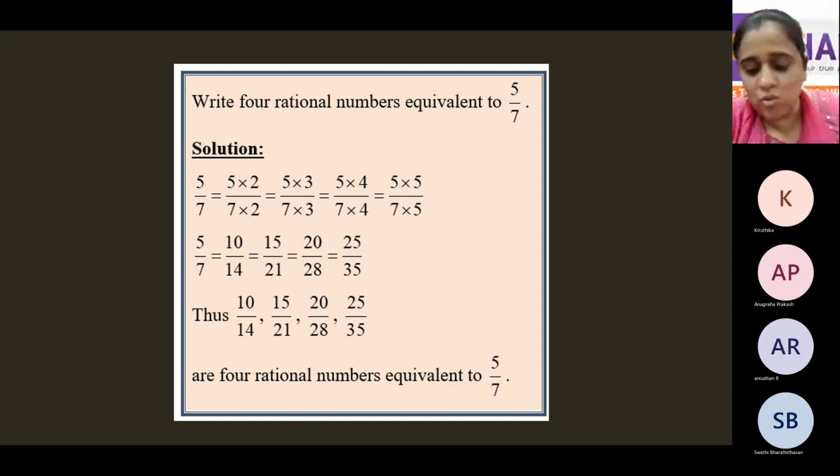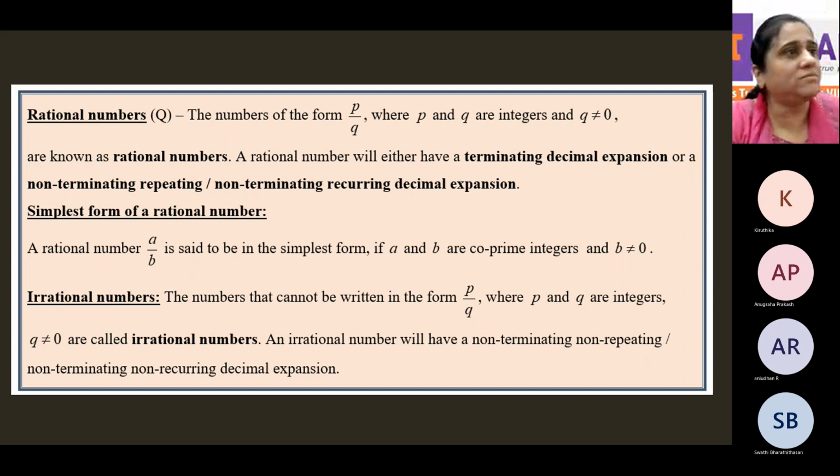What are the decimals? Now when we say rational number, it has a P by Q form. That means you can divide. Division is possible there. Now when you divide, there are only two cases. Either the division can come to an end with a 0 remainder, or the division goes on and on. When you divide the numerator by the denominator, because rational numbers have a P by Q form.